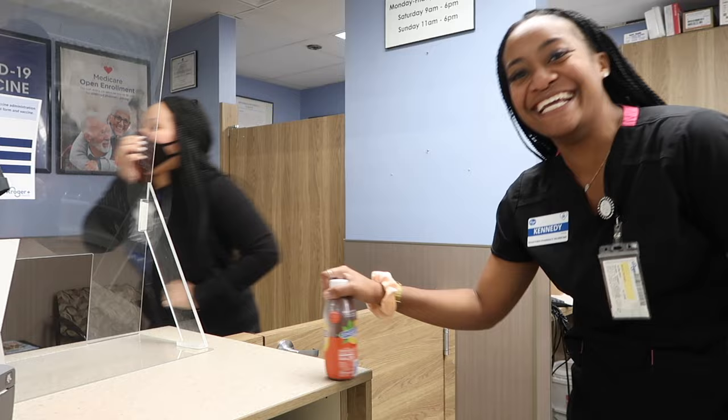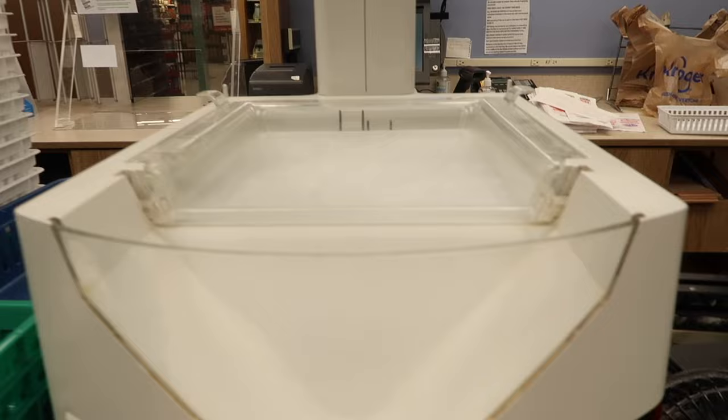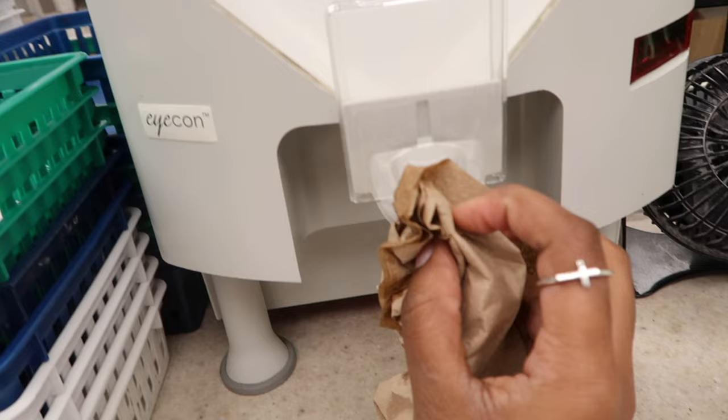It just turned 3 o'clock and things are slowing down, so I'm about to clean up and do some return of stocks. I'm pretty much done filling for the shift today — maybe whoever comes in and their stuff isn't ready I'll get it ready, but otherwise I'm just gonna clean up my console area and then start pulling scripts to do the return of stocks.